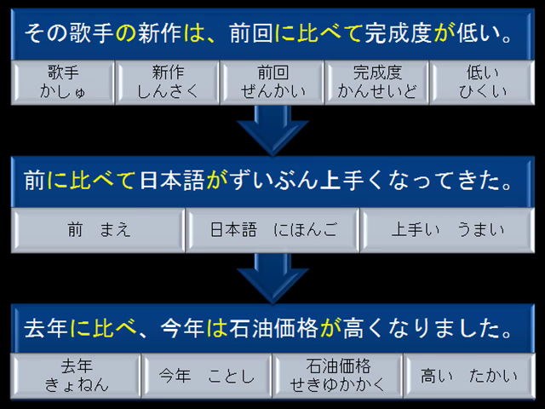And then our next vocabulary word is 石油価格. Now here we have 4 kanji, so it might be a little bit tricky. But 石油 means oil, and then 価格 means prices. So the overall meaning of the word is oil prices. 石油価格. Next, we have the adjective 高い, and in the naru form, so 高くなりました. So to become high. So compared to last year, the oil prices this year are higher, is the overall meaning.